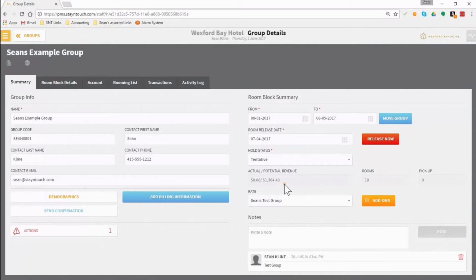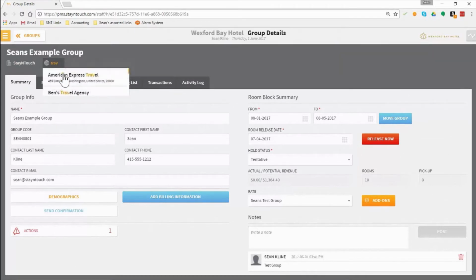And one other fun thing that I did not discuss is that if you wanted to attach a particular group or a company card that you have, I'm going to pick one of my good clients. I can't find them there. Pick a client that we haven't built out in this one. You can always attach a company card to that as well. If we needed to put in a travel agency, we can put in a travel agency as well for tracking purposes on this group card.